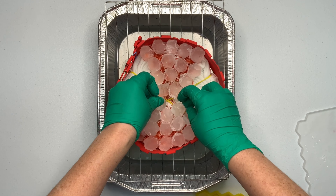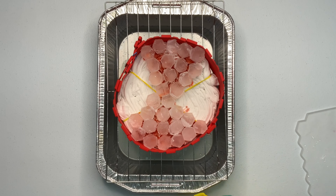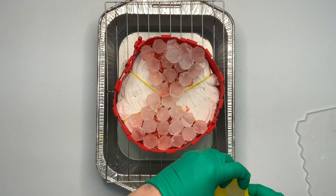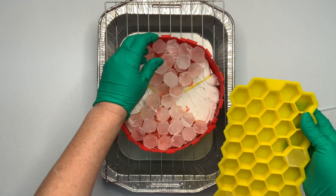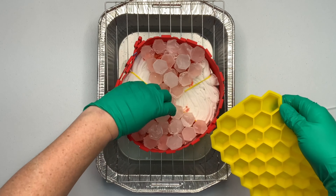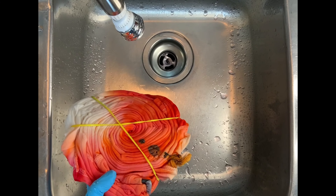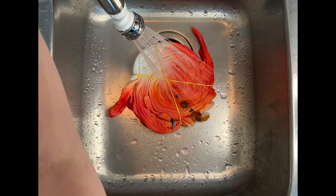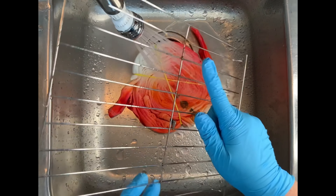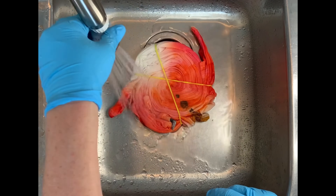I believe each tray has 37 ice cubes and it makes a medium-sized shirt perfectly. When you're done, make sure before you fill up your ice tray, you rinse it out really well because you will probably have dye on the tips of your fingers and get it in your ice tray. Then you want to set your project aside and let it batch for 48 hours after the ice melts. This is one of those shirts that ended up batching well over 72 hours — it's when we had lost our power and I couldn't get back home to work on my shirts.